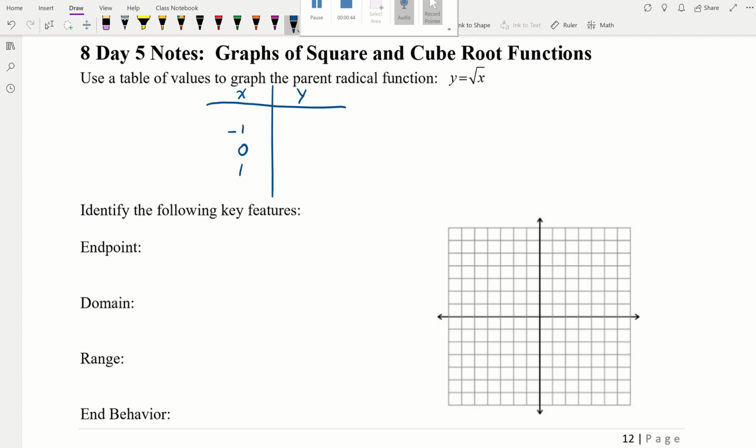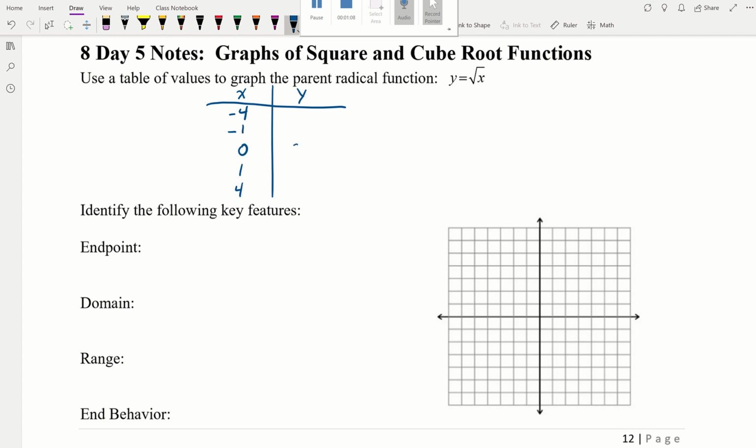But for the other values, if we use 2, most people aren't going to know what the value of the square root of 2 is off the top of their head. So we want to try to choose a number that we know what the square root is, and those are our perfect squares. So after 1, the next perfect square would be 4, and we're going to go -4 here as well. So as we plug in those values to make our table, I'm going to start with 0.